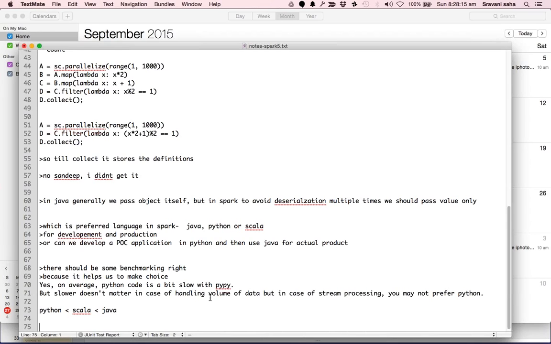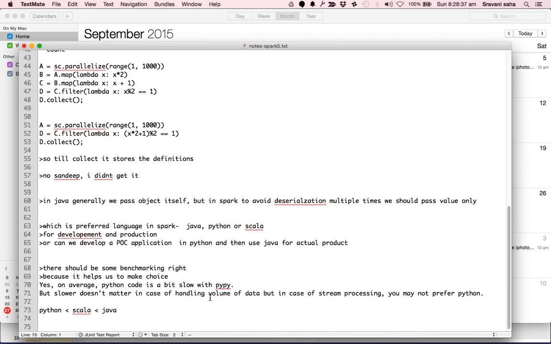Similarly, the internals of Spark are written in Java, but it lets you alter most of the behavior using Scala. So the order of things is Python, Scala, and Java when it comes to execution.